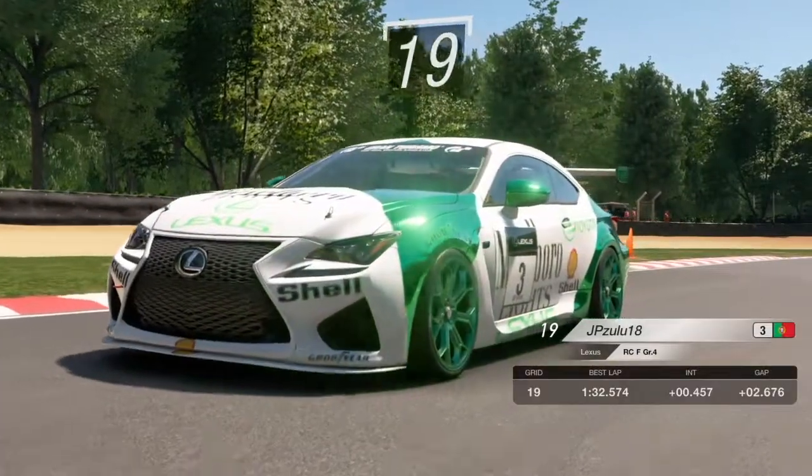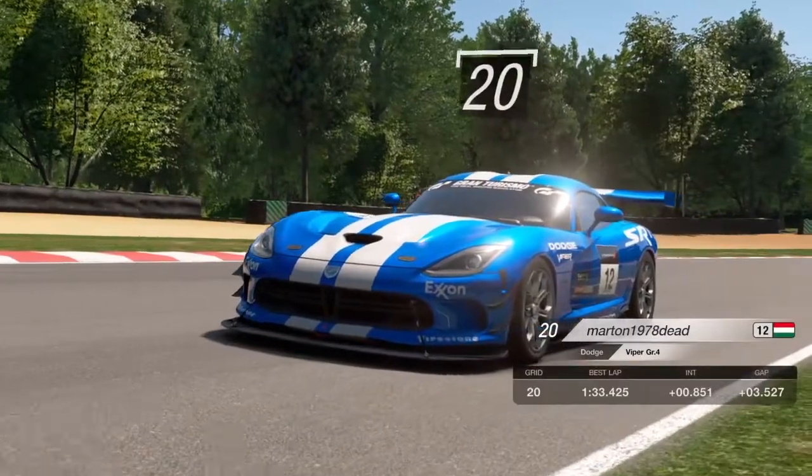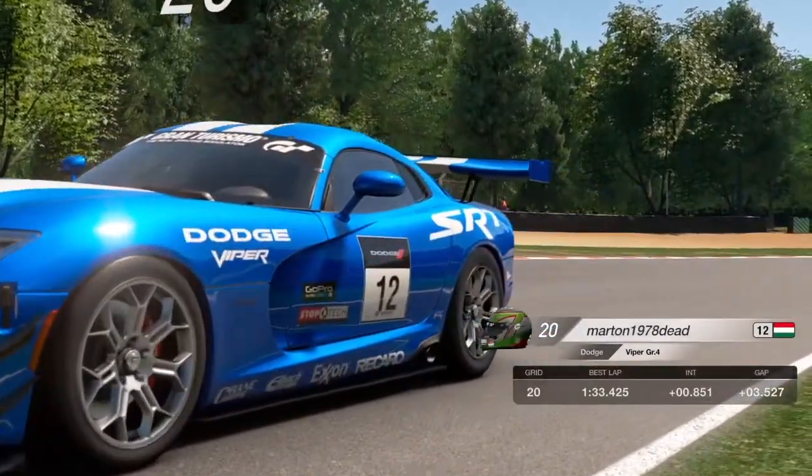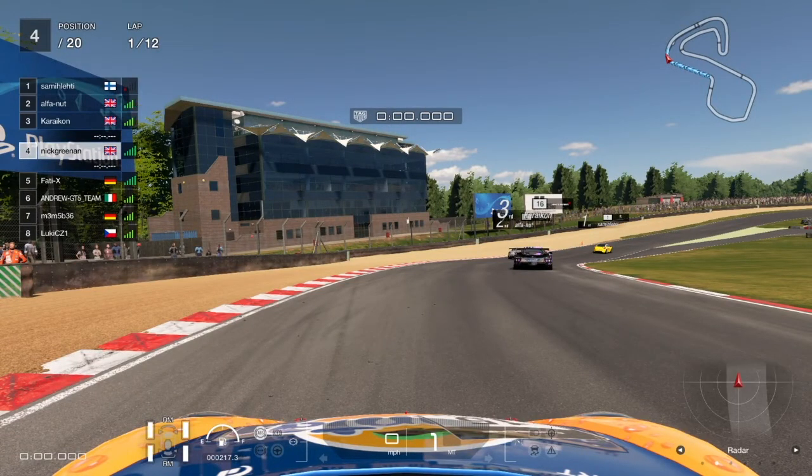19th, we've got JP Zulu in the Lexus. And last but not least is Martin Dead in the Dodge Viper, complete with stripe. That will be a lesson to those of you into stripeless Vipers. So we're in a rolling start scenario.